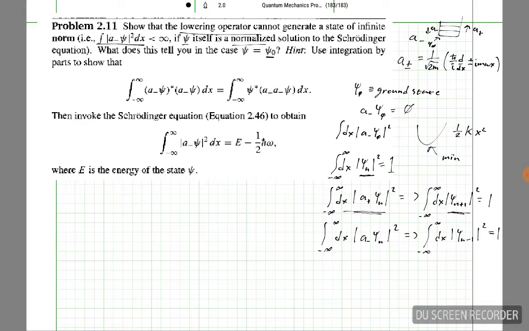Now, before I begin, I'm going to point this out, because I think a lot of people are going to be tempted to say, if you're familiar with Dirac notation, oh, it's easy to do in Dirac notation. That's not the point of the problem. The point of the problem is to actually show it, not to just declare that the raising operator and lowering operator are Hermitian conjugates of one another. The point is to show how it works. So we will not be doing that.